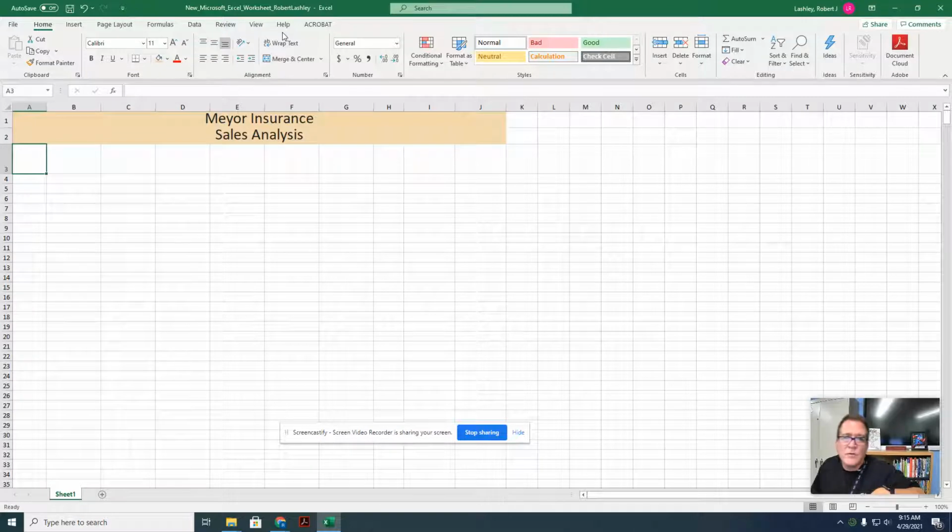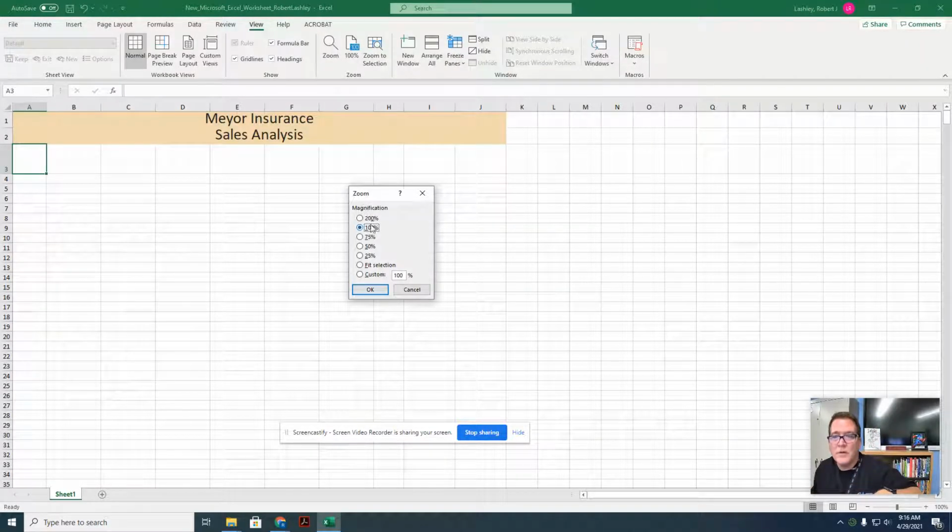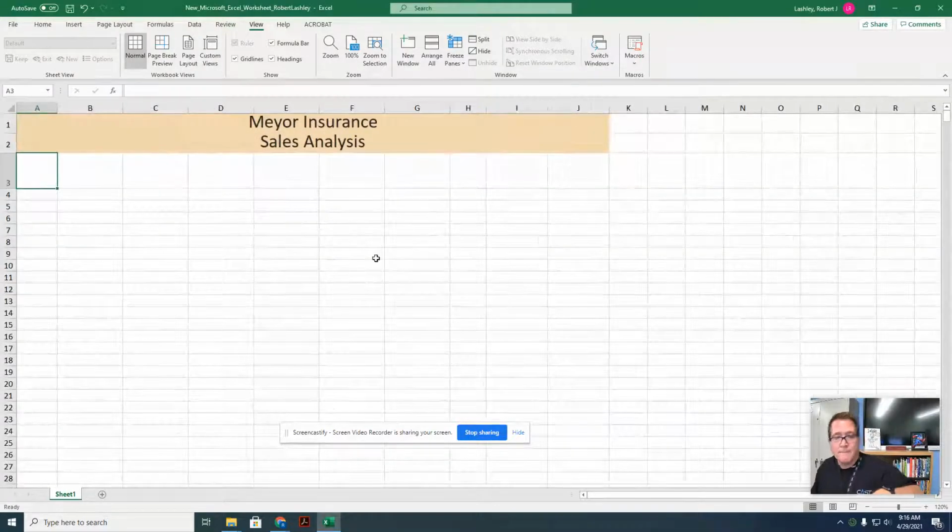So we're going to click on my camera's in the way there, and then zoom. And it wants us to do 120%. So 120%. You could use a zoom slider down here too. And then enter the column titles in the template. So A3, B3, C3, D3, E3, F3, all the way to J3. We're going to put in those column titles right here. Okay, so that's on the table on page 7.